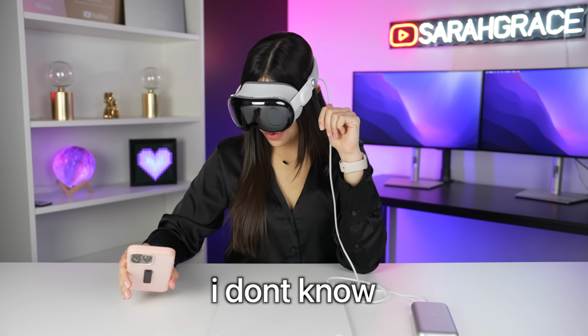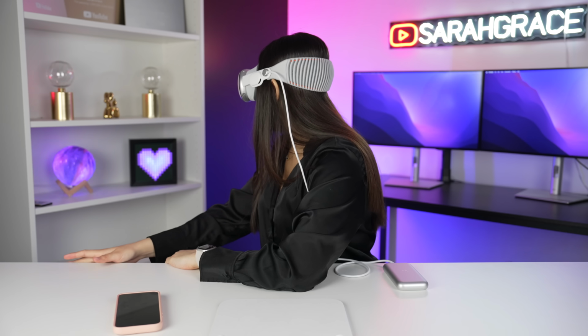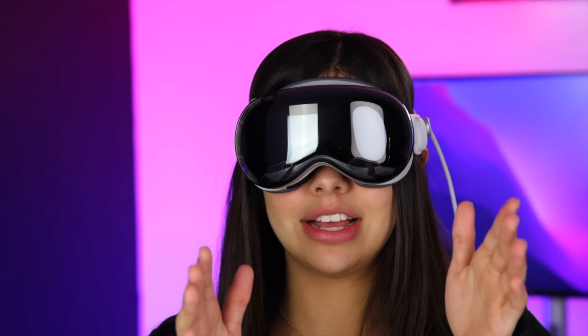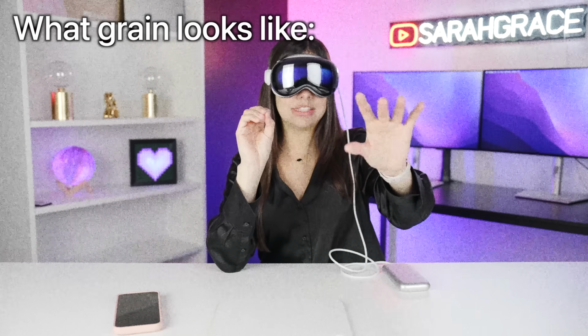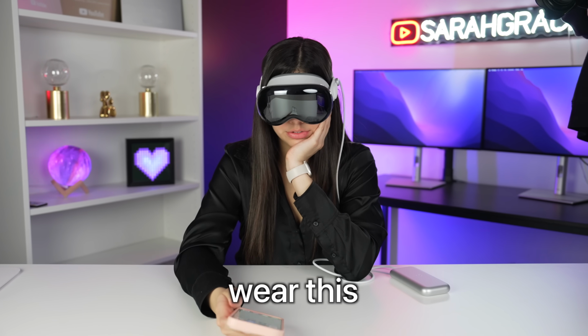Can I be honest for a second? I don't know what I was thinking was gonna happen, but like immediately, it's so grainy. See, like facing this way is a lot better. I think because we're facing against direct lighting, like it's so grainy. Like I can see little grains like popped up all over the screen. I'm kind of disappointed.